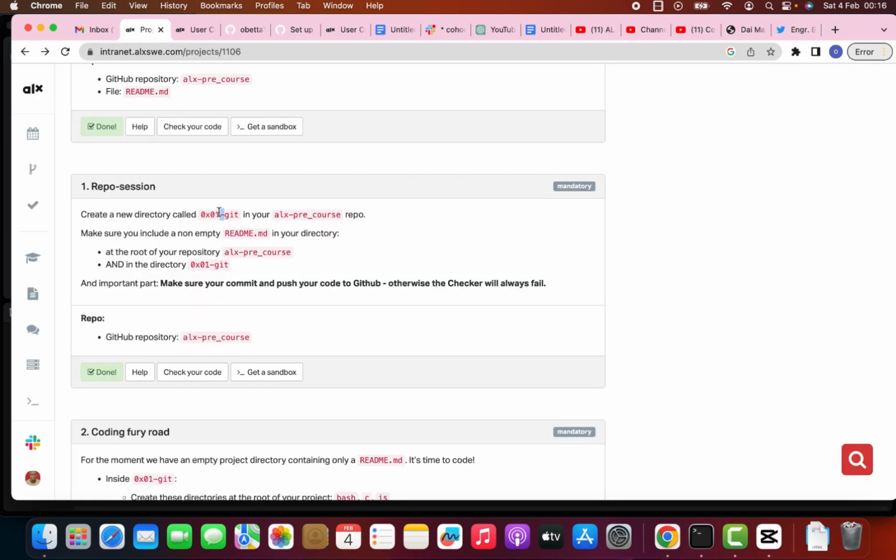Copy this. This is the name of the directory you're asked to create. To create a new directory, use the command mkdir, then the name of the directory you want to create, which I have copied from there, and hit the enter key.